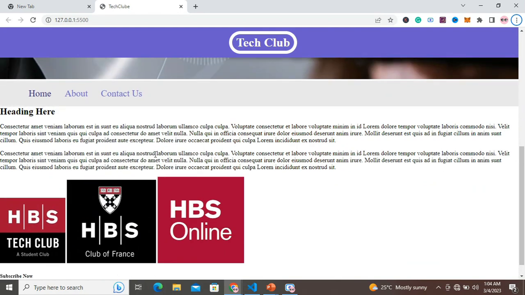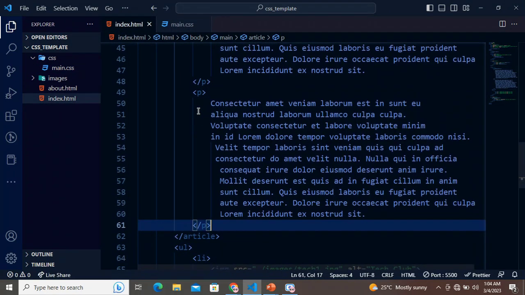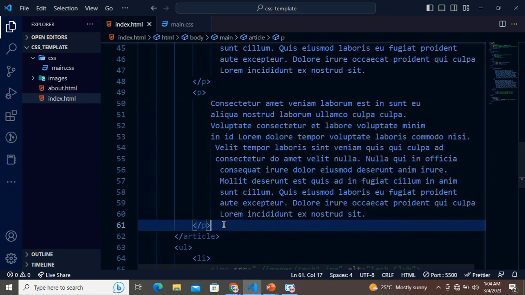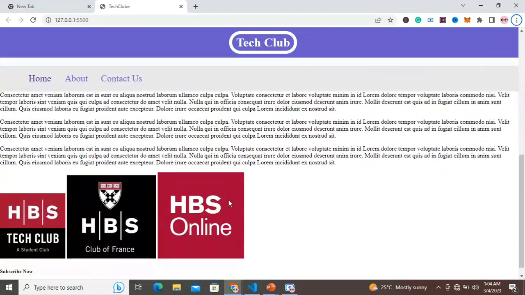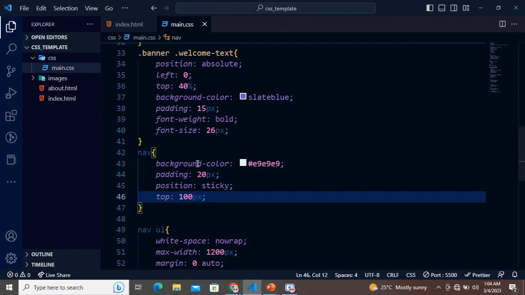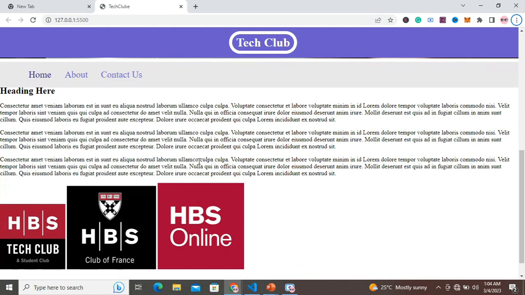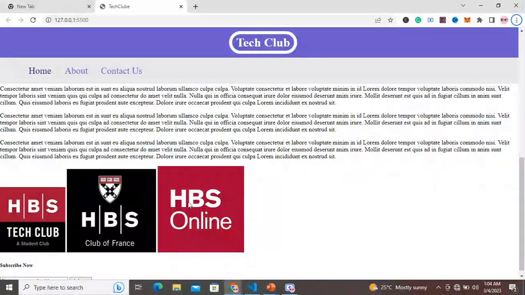Oh, we don't really even know whether it's this. Let's still duplicate this content once again. So we'll check whether this is the page. I'm going to copy this and paste it again. Okay, we'll have enough content to scroll. Okay, now we still need to adjust this in our main CSS file from 100. So let's try 90, like so. Okay, so if we scroll towards here, it's still remaining, so let's give it 80, right?